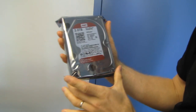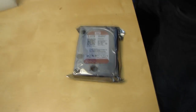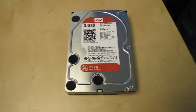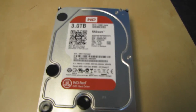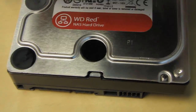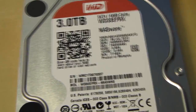We've got four three-terabyte WD Red drives. So what is a Red drive? Let's start with a little history of WD and their drive color lineup. Back in the day it was just WD Caviar. These days we have — well, now four — but we had three different colors: Black, which is high performance; Blue, which balances performance and power consumption while saving a couple bucks versus Black; and Green, which is optimized for storage and energy efficiency. They've also got Velociraptors — essentially Black on steroids at 10,000 RPM. These are all consumer 3.5-inch drives.